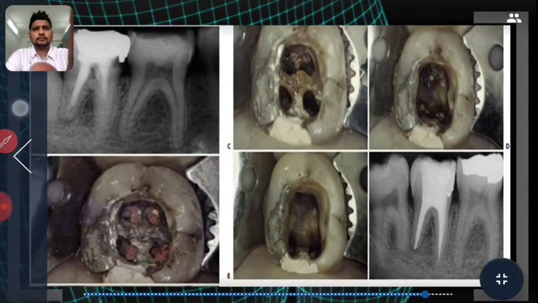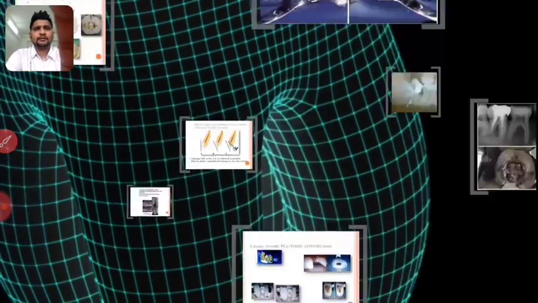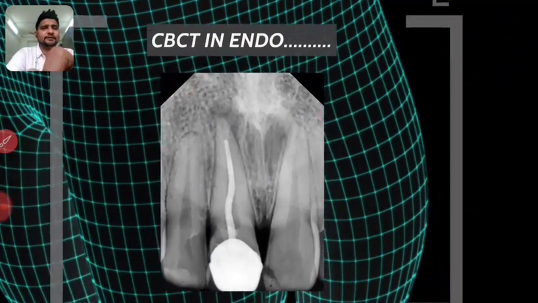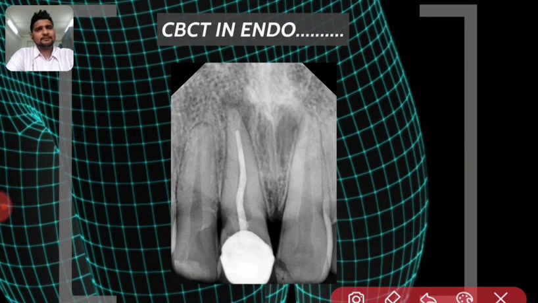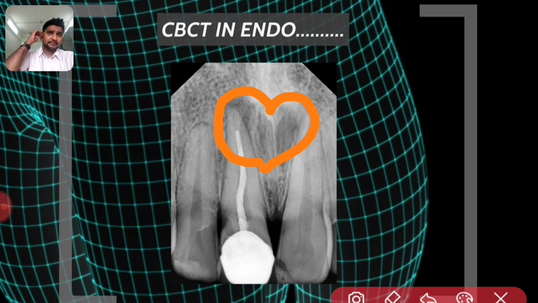So let's go back. So there was actually, if you see, now I saw a heart-shaped radiolucency, and this is nasopalatine cyst. So I treated the tooth. I treated the surgical treatment of enucleation of nasopalatine cyst. Sometimes the point is that CBCT can be helpful in these kind of cases where you cannot get to a diagnosis. And I wanted to be sure before I raise my flap for surgery that it is a nasopalatine cyst. So we did treat the nasopalatine cyst as well as the periapical of this tooth.